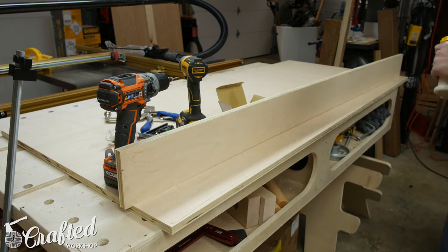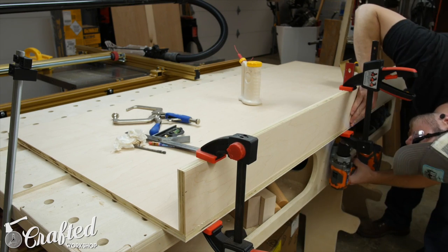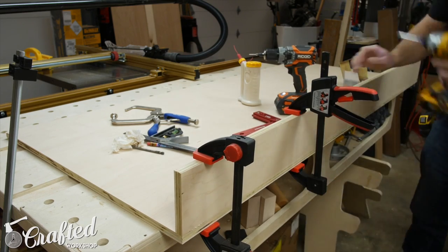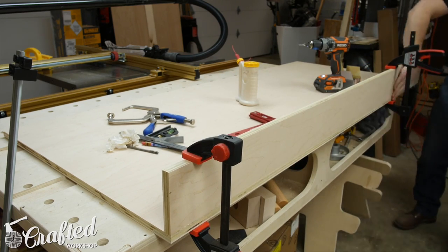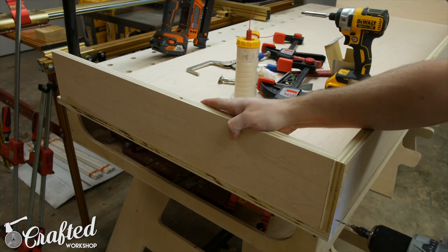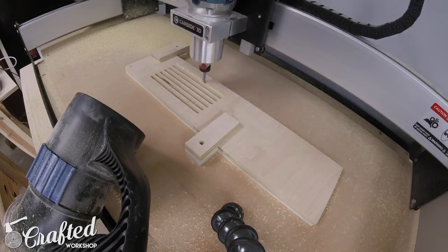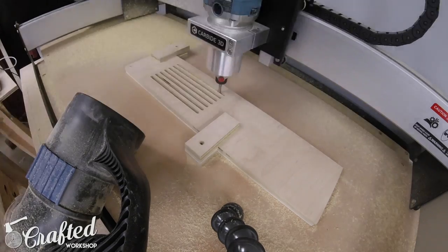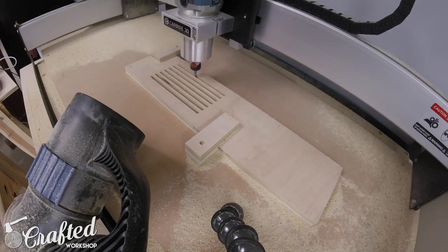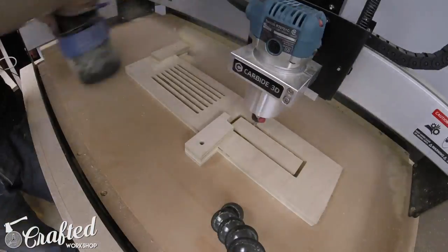With the cabinets assembled I moved on to assembling the midsection. First I attached the back using glue and inch-and-a-quarter screws through the bottom, making sure everything was square since this piece is the reference for the rest of the assembly. Next I attached the sides, first tacking them into place with brad nails and glue, then reinforcing with screws through the bottom. For the front of the midsection I wanted to cut vent holes — mainly for aesthetics but also to get more practice on my new CNC. I used a quarter-inch end mill to cut the vents and also cut a hole for the USB hub and power button.